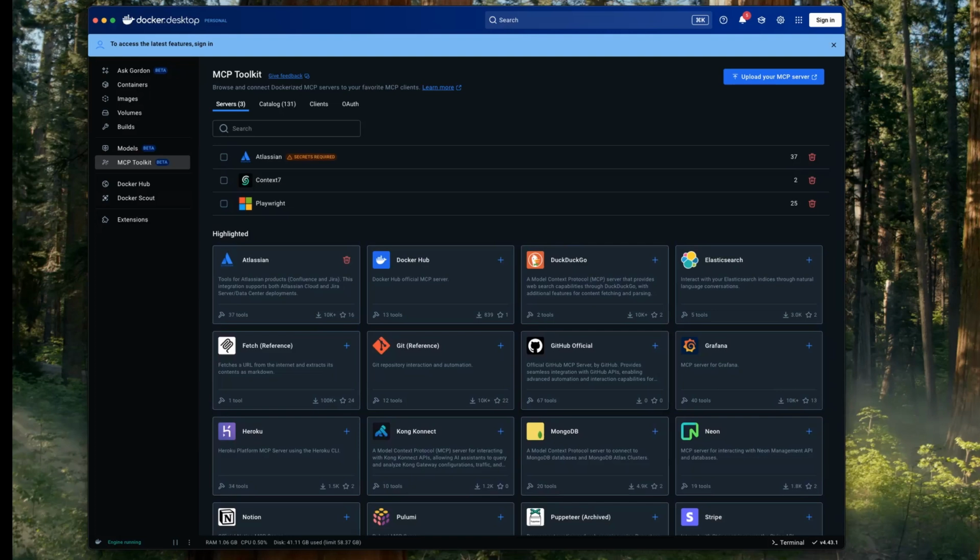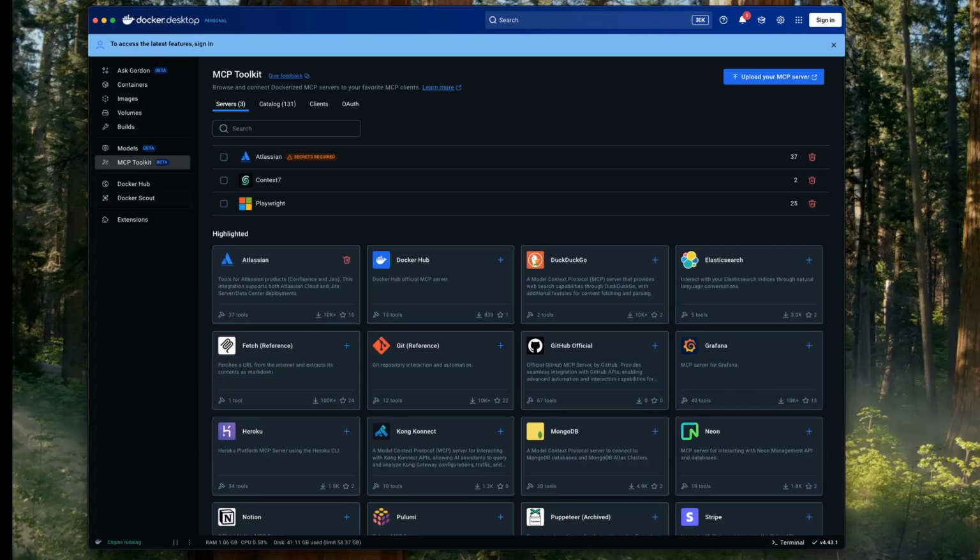The beauty of this is that you can just use one interface to manage multiple MCPs. Again, that's a secure way to get access to multiple MCPs from one interface. Some of them for sure you can enable as is.